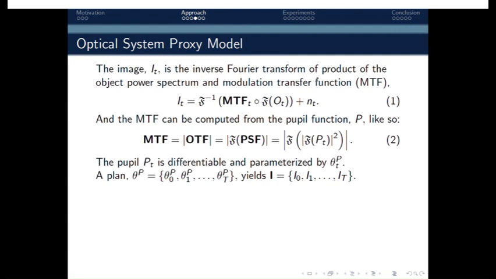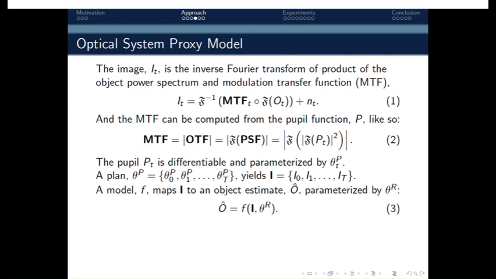And so that plan corresponds to a set of parameters that can be optimized that in turn correspond to commands we can give to a deformable mirror secondary that is behind each one of these apertures to yield a set of images.